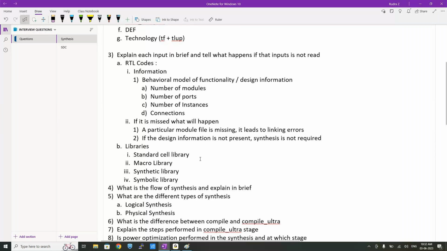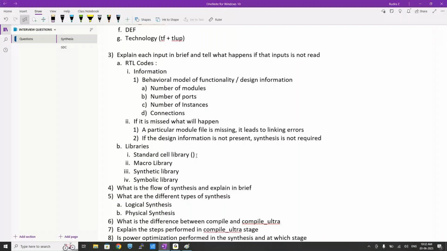From now on I'm going to talk only about physical aware synthesis, because that is what is most commonly used in the industry. As we are using physical aware synthesis, you are going to provide the standard cell library information through which file?